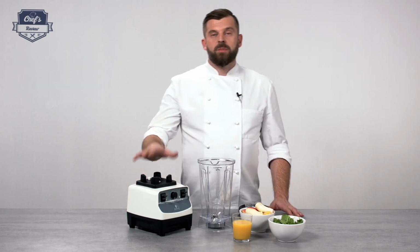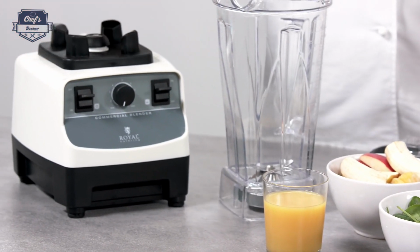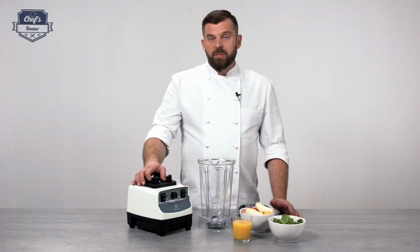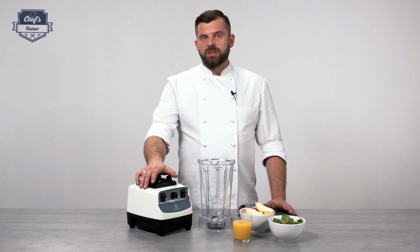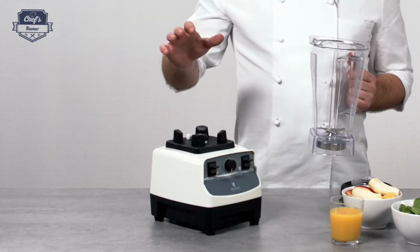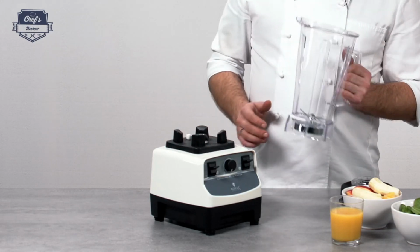Let me show you a multi-blender from Royal Catering. A device very useful and very versatile, not only in a commercial environment but also at home. I could recommend this to literally everyone. Personally, I have had this device in, I think, every single kitchen I worked at, and I always had one at home. This unit works with 1500 watts, so it's quite powerful.